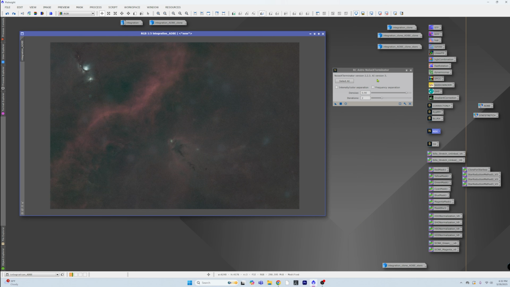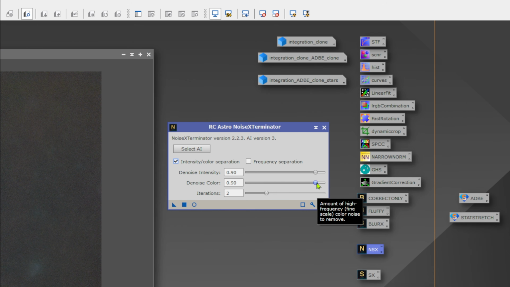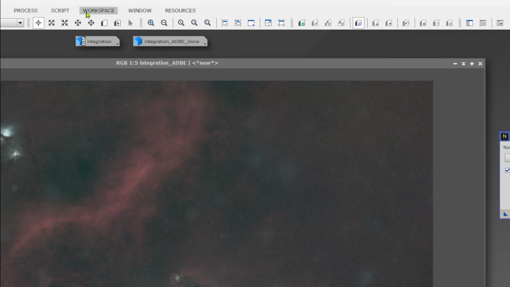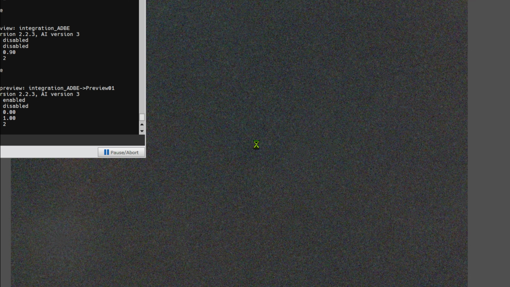Now, there is a ton going on in this tool. You'll see two different check marks that you can do. There is an intensity color separation, which will allow you to adjust how much color noise you're going to get in your image. And of course, this is going to vary from image to image. It's very easy to demonstrate. If we make a quick preview box here and we turn off all of the other noise and turn on the color noise, we can go ahead and drag and drop onto this, and you will see exactly what happens to this image as far as all of the color going away. And pretty much what we're left with is just some salt and pepper type of stuff.